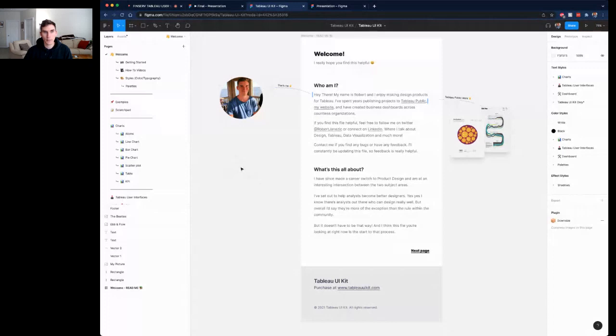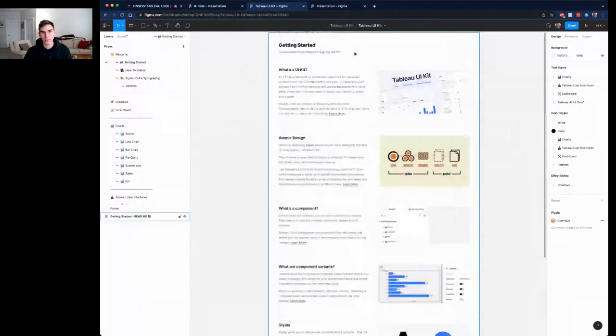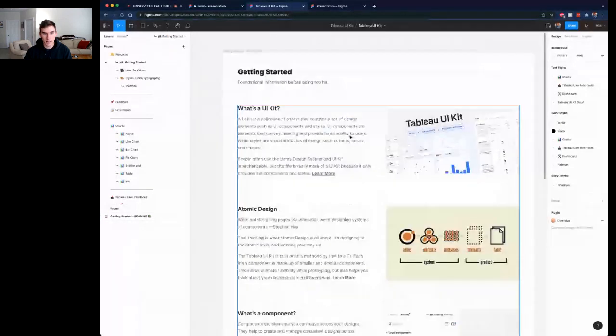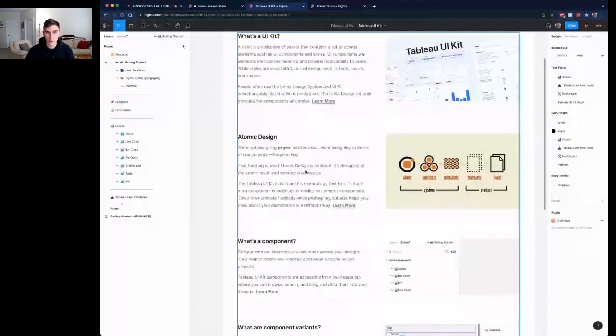So this is what you're going to see when you first open the Tableau UI kit. This is kind of just like a who am I, what is this all about type thing. And on the left here, we have navigation to different pages, getting started. So, if you don't know what a UI kit is, things like that. Atomic design, which is really big, and I'm sure most people aren't familiar with it, but I don't really have time to explain it specifically, but I would look up atomic design after this, just for more familiarity. It's the idea of componentizing the smallest atom, they call it atoms, and then go up from there, where you're combining multiple atoms to create molecules and then organisms, templates, and then pages.